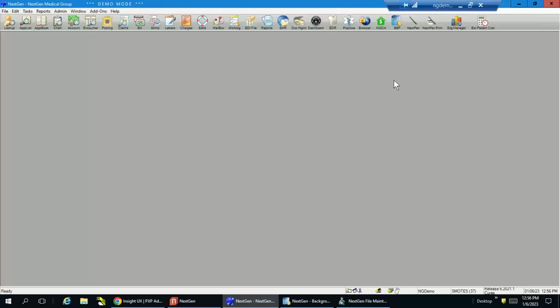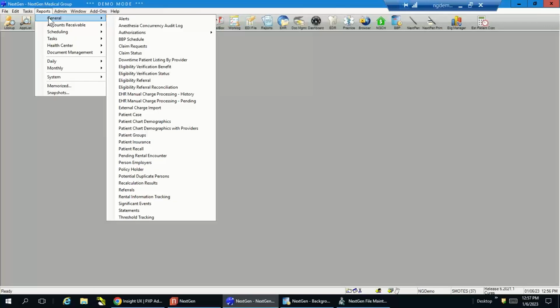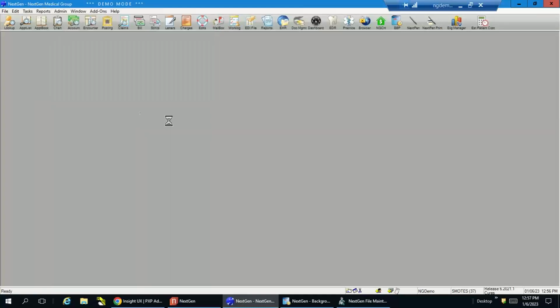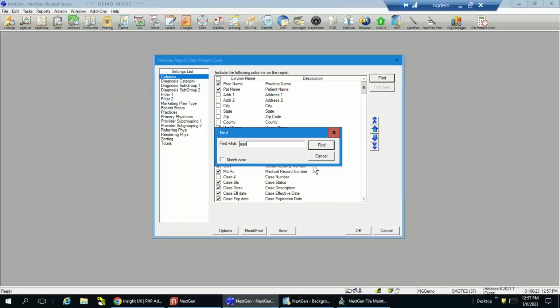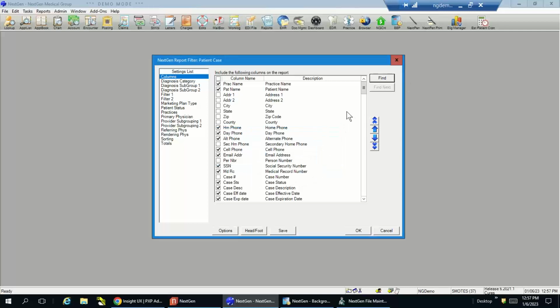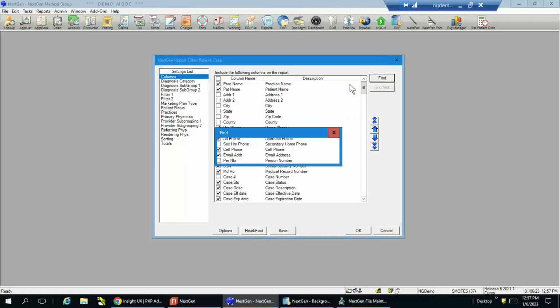There was one question that came in on the reporting front, Susan, from Tara. She's wondering if there's a report for the number of cases in a year by patient age. Cases by patient age. I can come in here and let me see if I have patient cases with, well, I should have chosen the one with demographics. But if I put, let me see if a birth date or age. Age is not here. Birth date is probably here.